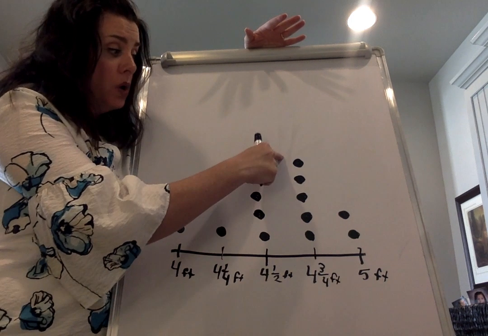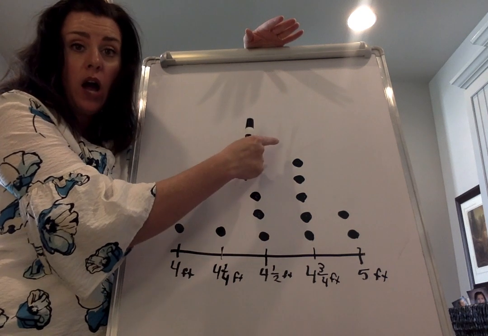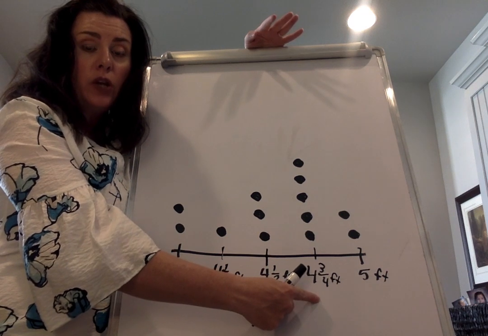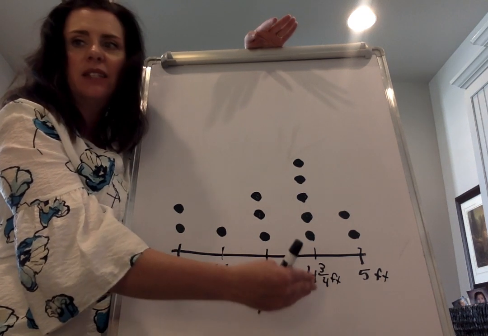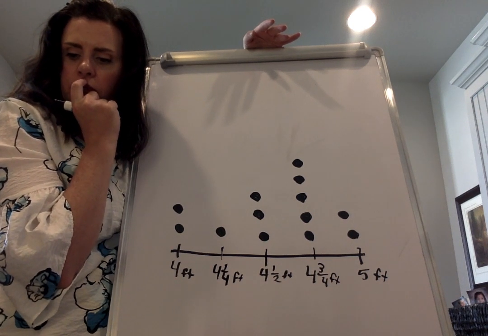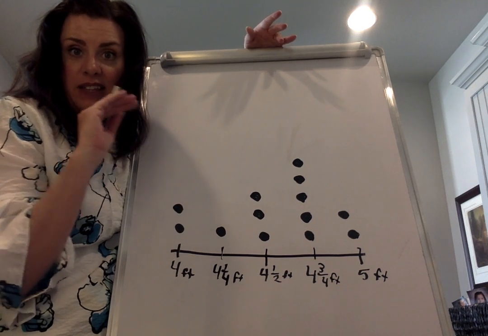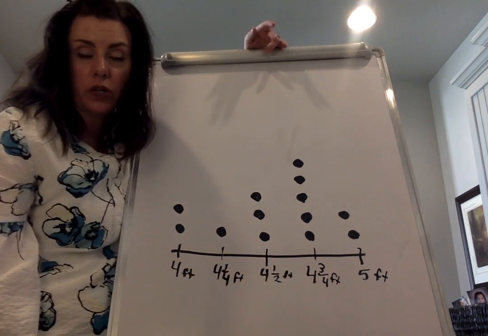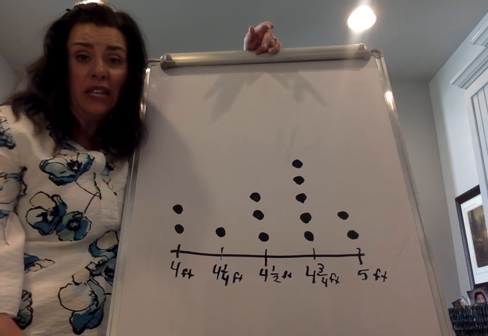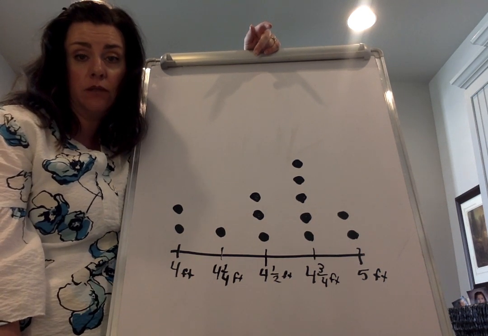Oh, well, gosh, most people, 1, 2, 3, 4, 5 people, and it's easy to tell because I know with my eyes that there are more dots over this one. So I know that most people, or the height that is the most, I can't say popular, the height that has the most students at that height is 4 3/4 feet. Okay. The height that the least amount of students are at right now is 4 1/4 feet.